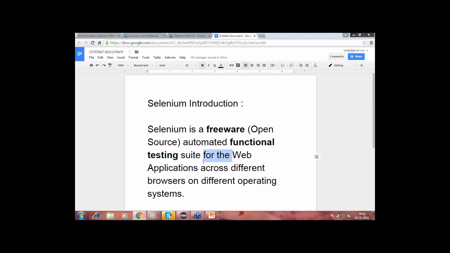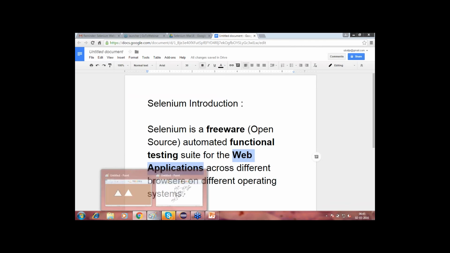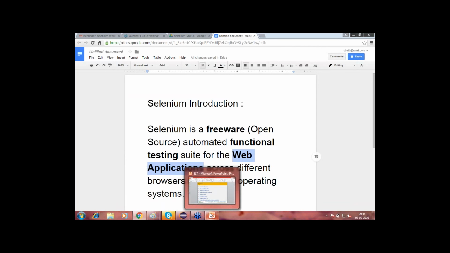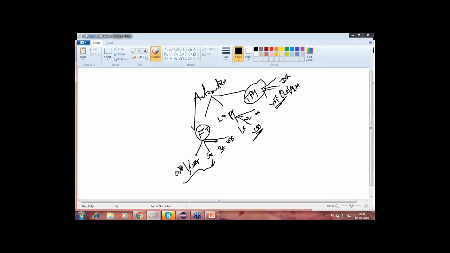One more catchy point that you have to look at here is it's used only for web applications. Whereas the other tools, for example, QTP or UFT, are used for both Windows applications as well as web applications.